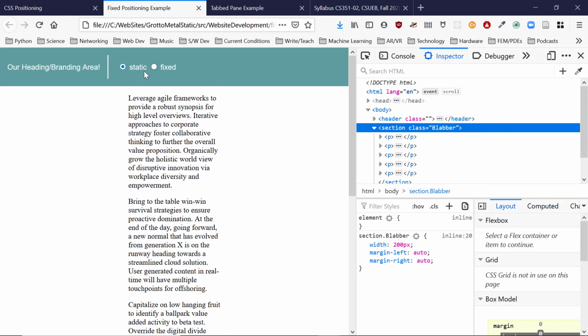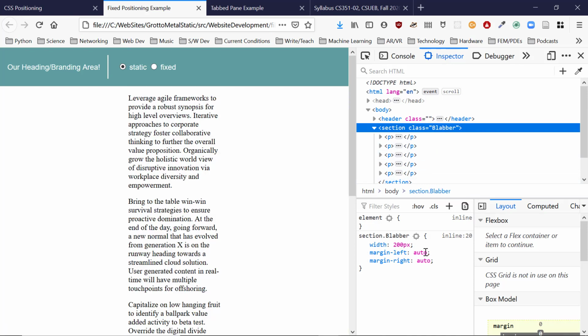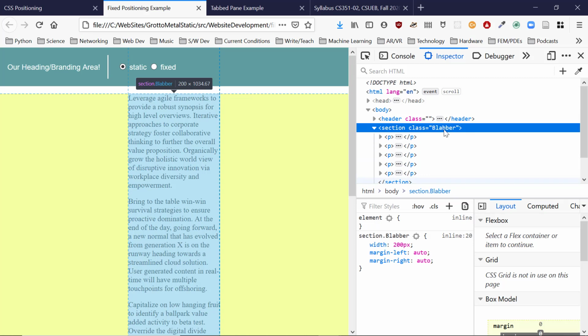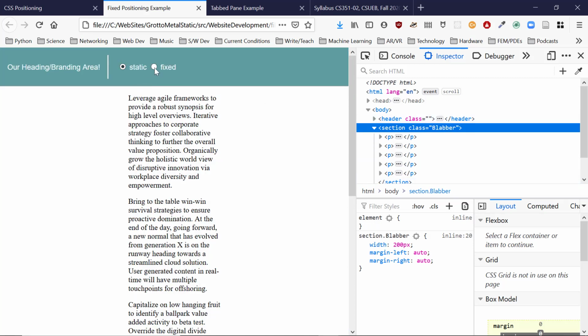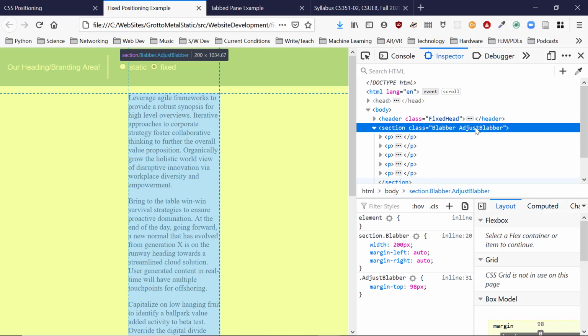When I go to static positioning, I don't need that extra margin on top. So I remove that header. Okay. You know what I'm doing here. I have a button, these two checkboxes, radio buttons. I listen for the change. When I go to fix, I add the fixed head class to the header and adjust the blabber.